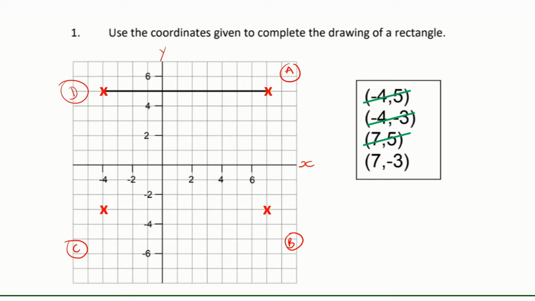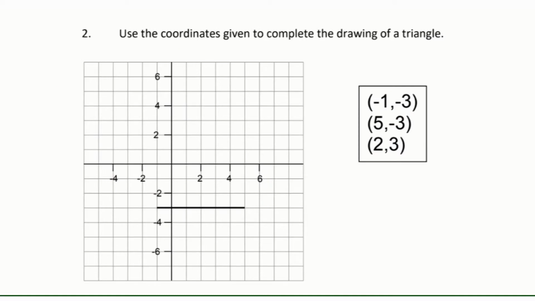Now I'm going to join them together. And this is what your shape should look like. Now this can be tricky. When you're plotting your points, be very, very careful that you have got them in the right place. If the shape that you produce doesn't look like the one on my answer sheet, go back and check that you have plotted in the correct place. It could be that you have got them in the right place, you just haven't joined them correctly. So that might need a little bit of looking at. It is tricky, especially if you've got a lot of points to plot.